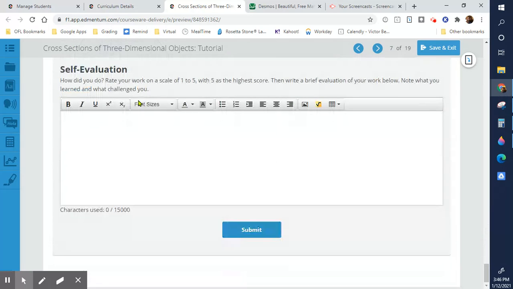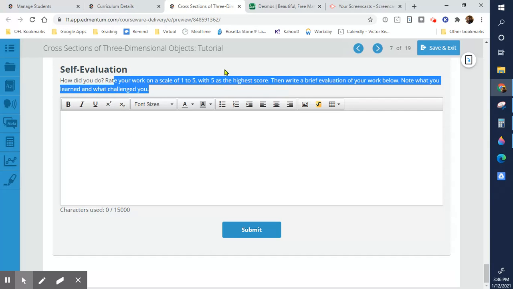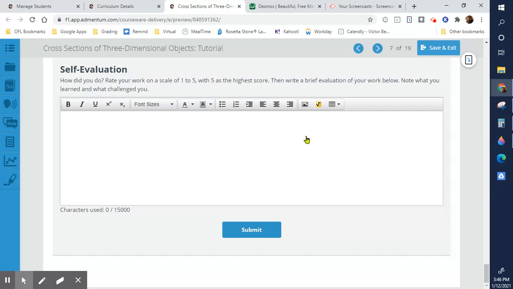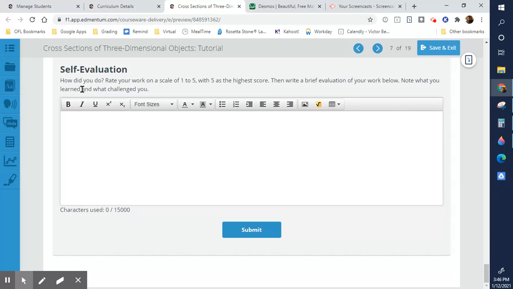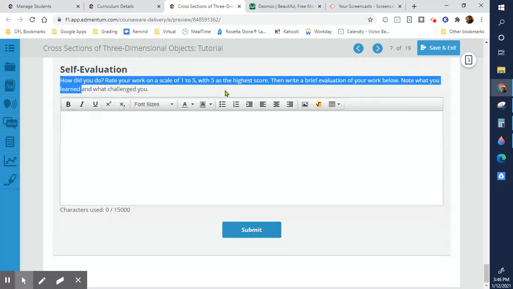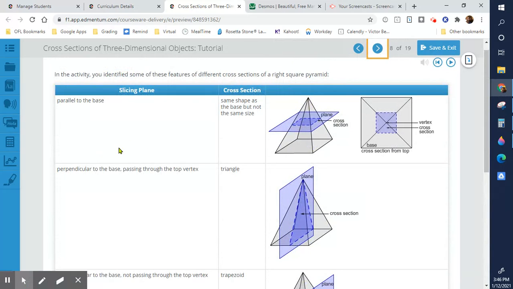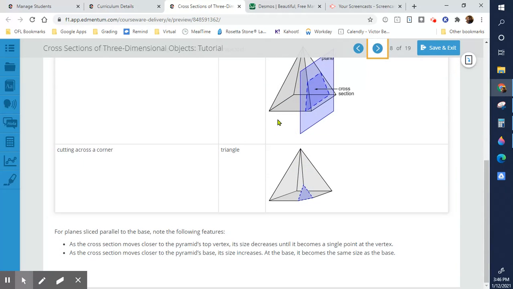Don't just put a number, like explain, write an evaluation about it. You know, what was it that you learned? What was it that you had trouble with? That's part of the growing process is understanding this. All right, so going on to the next one, you can see here how it explains what cross sections are. This one we kind of went into it blank, so like I said, you weren't supposed to get all of them right. It's okay to get some of them wrong and learn from your mistakes.